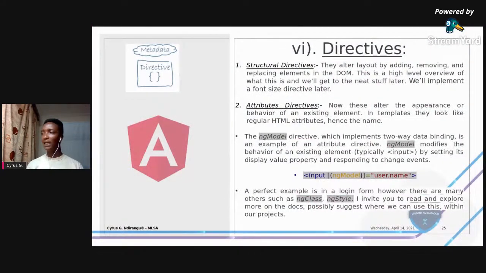Here we just talk about directives a little more in detail. If you want to know what a directive entails, here we have the banana boat, the ngModel. This is an input HTML tag with an invalid attribute here. If you come from HTML, it's called an ngModel. So this is called a banana boat. What we're doing is saying the input should be taken and should match the username in the logic. Now in the template file within our component, I'm going to show you how all this is done and declared.